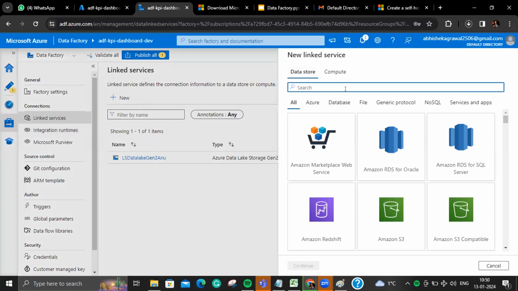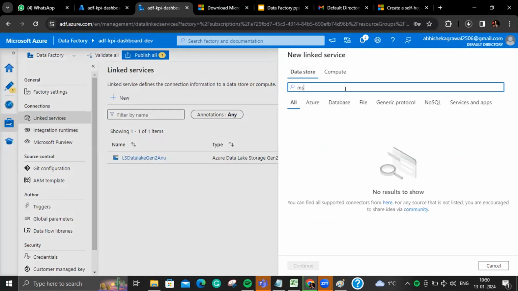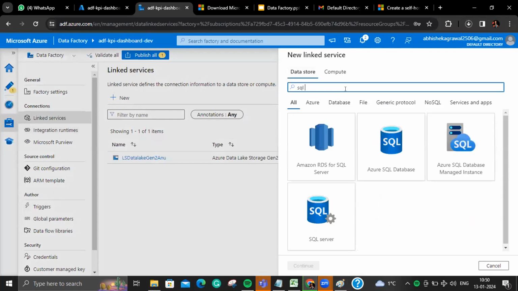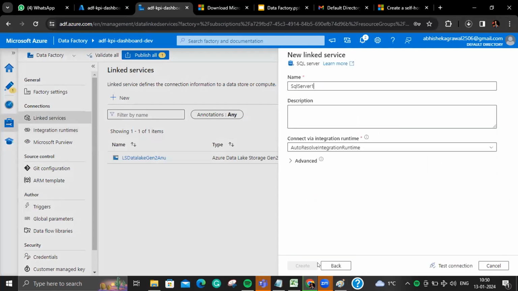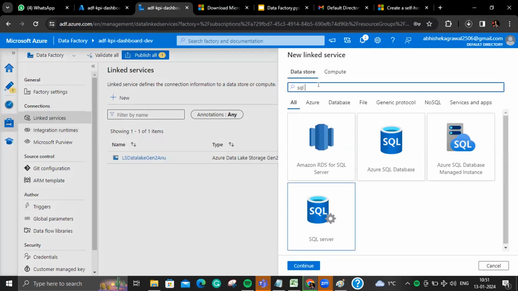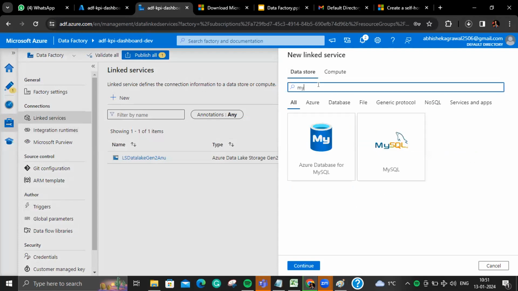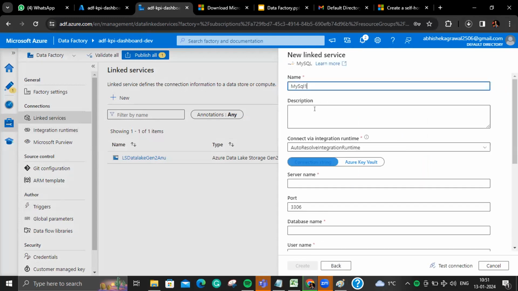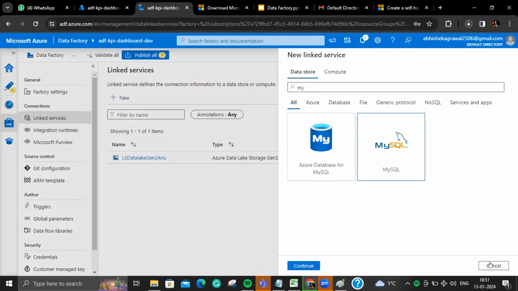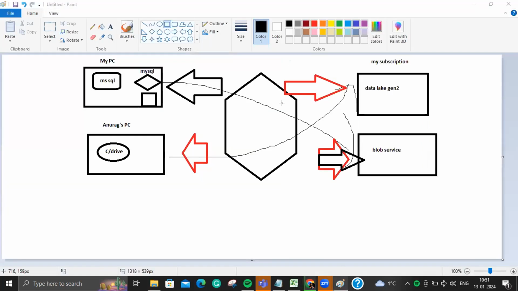I will go over here and type SQL, select this, click continue, provide all of this and create, right? Similarly, I will do it for MySQL. I will type MySQL, select this, click continue, and provide all the details. Then I will make two link services to connect with this part. Is it clear, Anumeha, this part?